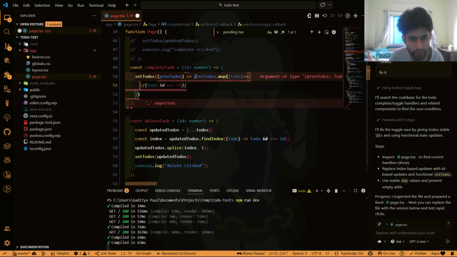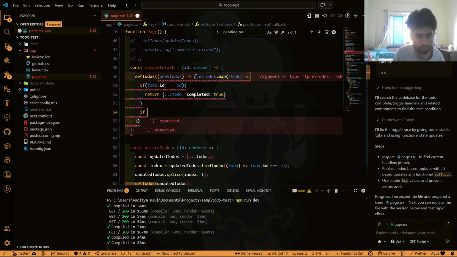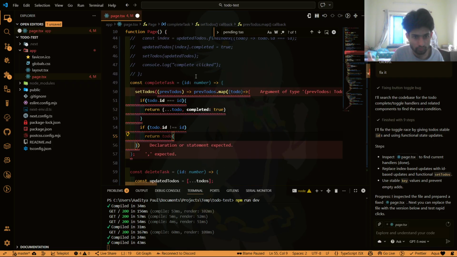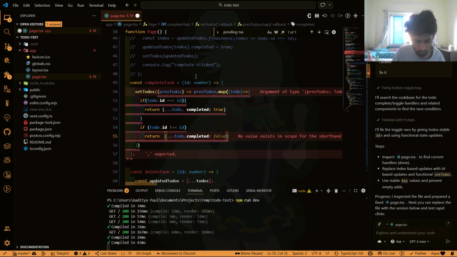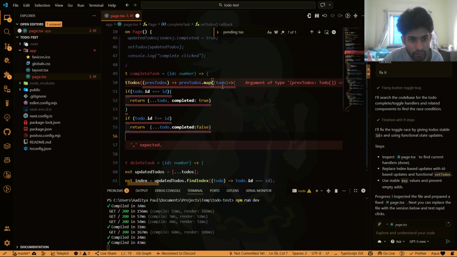If to-do id is equal to the id, we will set it completed, and if to-do id is not equal to the id, we will set it as not completed. completed: false, and there's a syntax error.